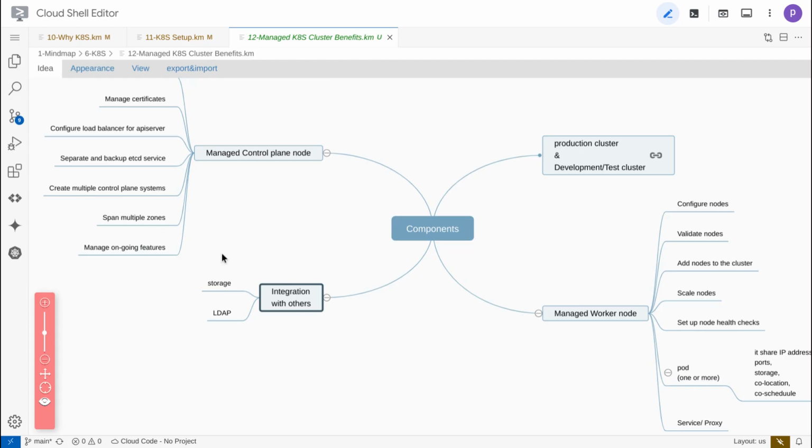These are at the level of the components of any Kubernetes cluster. Otherwise, if the Kubernetes cluster is created and managed by ourselves, then we have to take care of all of these tasks. Resources have to be deployed, and management tasks are time consuming, error prone, all those things are possible. But if it is a managed cluster environment, it is very easy.